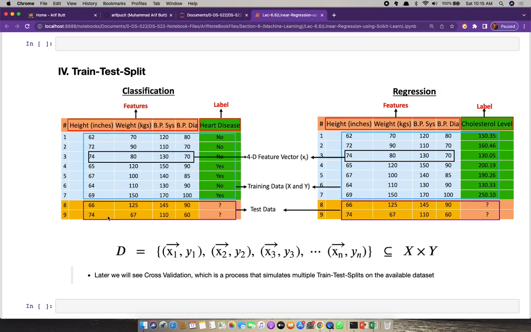In order to train the model, we give it the 7 4-dimensional feature vectors and the corresponding output labels, and the model learns the relationship between the input features and the output label. And once the model is trained, we give the model the test dataset, that is this one, only the input features, and it carries out the prediction.